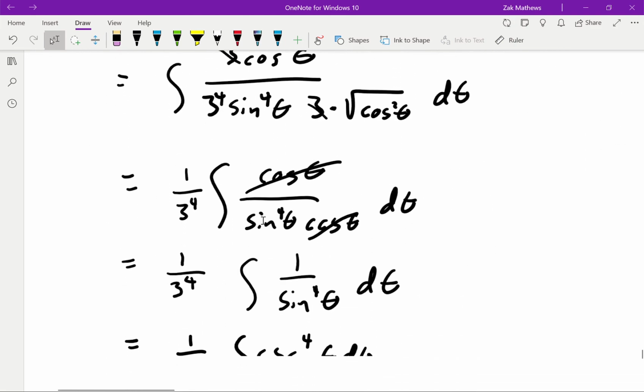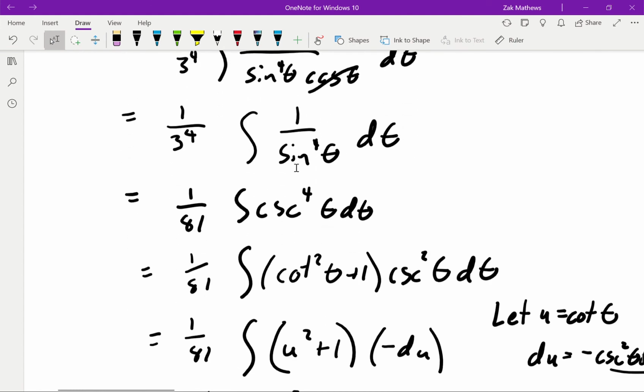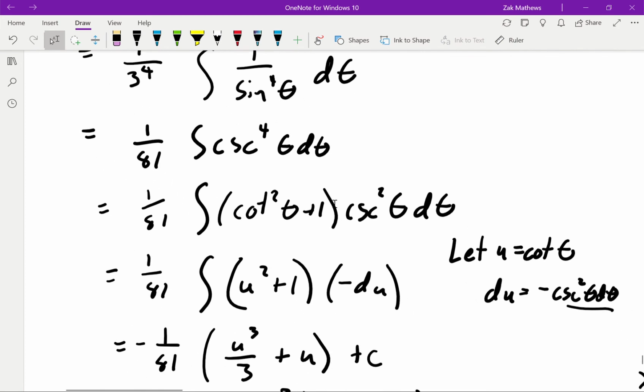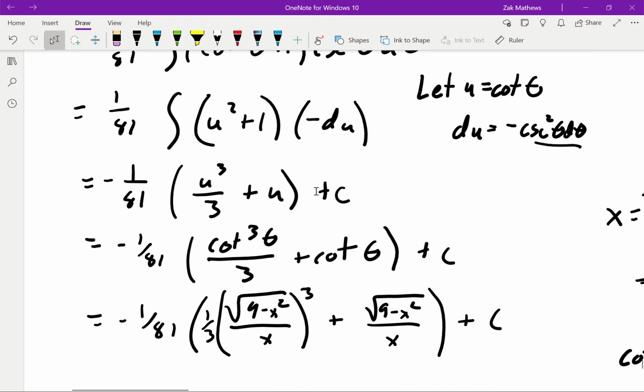We got to an answer that was a lot cleaner, but still not something that we could integrate, 1 over sine to the fourth. So then we had to use some other trig knowledge. We had to write that in terms of the cosecant, in terms of its reciprocal. We had to break that down in terms of smaller exponents using our Pythagorean identity, and then we used some u substitution. We finally got to our answer in terms of u because that became a relatively easy problem to integrate. But then we have to remember that u and the thetas are all made up variables. They're variables that we use to help us simplify the problem. So we have to remember to replace the u's and then replace the thetas.